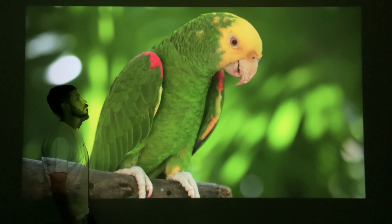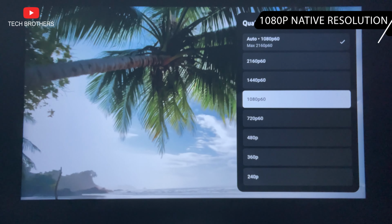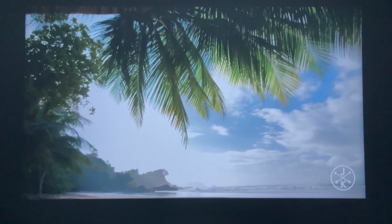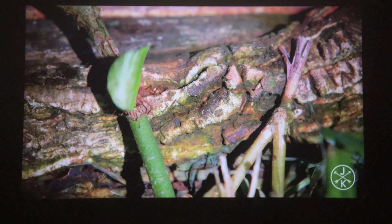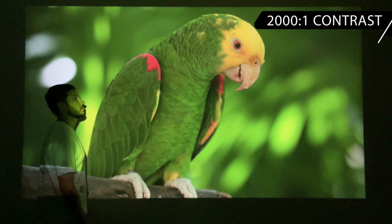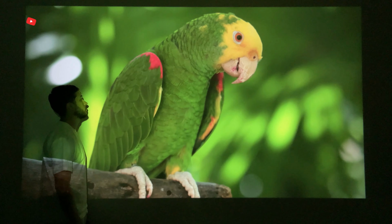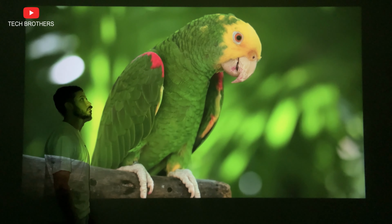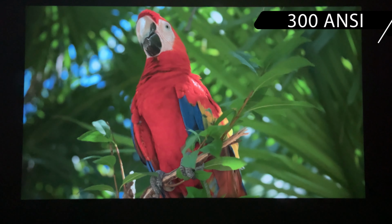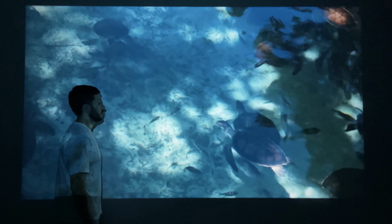the 120 inch screen. The native resolution of the Alliwava HY320 projector is 1080p, however you can even select 4K resolution on YouTube. The contrast ratio is 2000 to 1, and I think the colors are good for a budget projector. As for the brightness, it is 300 ANSI lumens. This projector is designed for use in a dark room, and you can really watch any content on it, including dark movies or games.